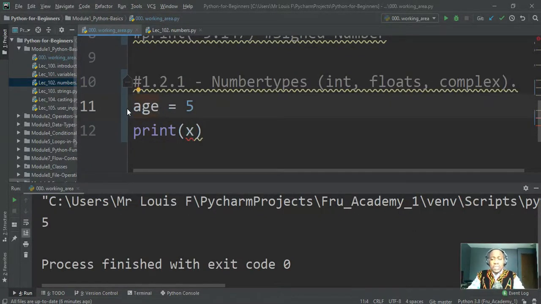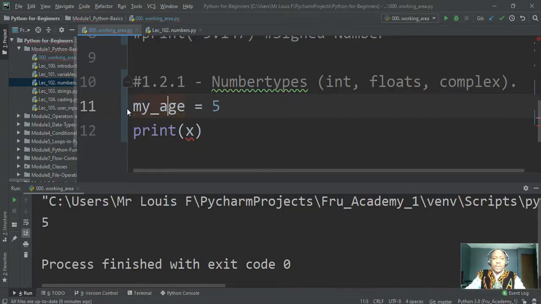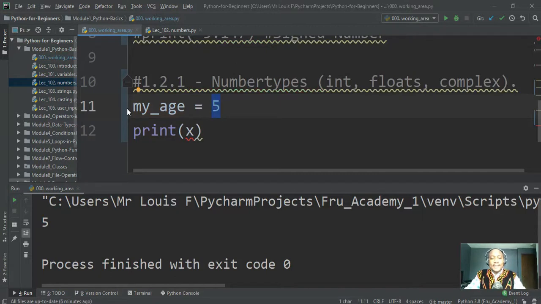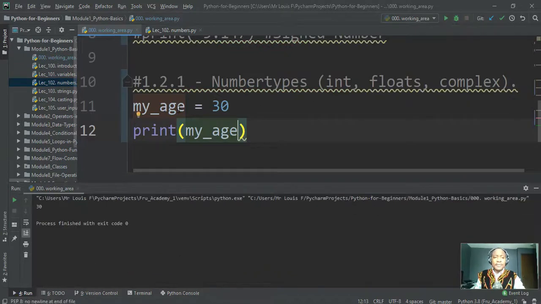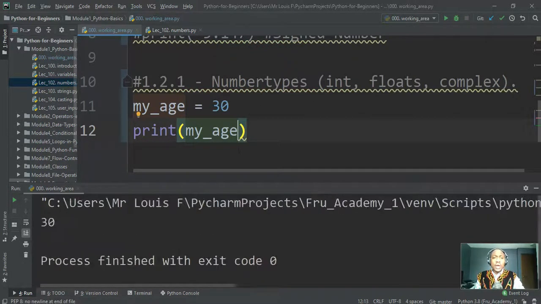I can say my age equals, of course it's not 5, for those of you out there not 5 years old. Print my age. So you can set any variable to a number.